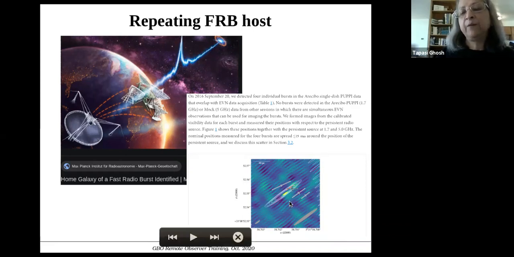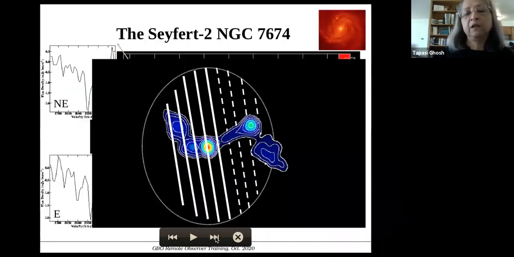The impressive thing about this was that just a millisecond of data already produced a map and showed, at the time of the burst, where the signal was coming from, and that led to its identification. So we're very happy with that particular result.